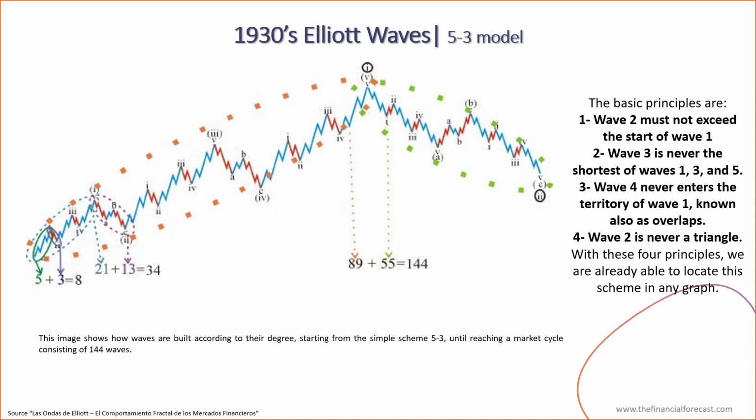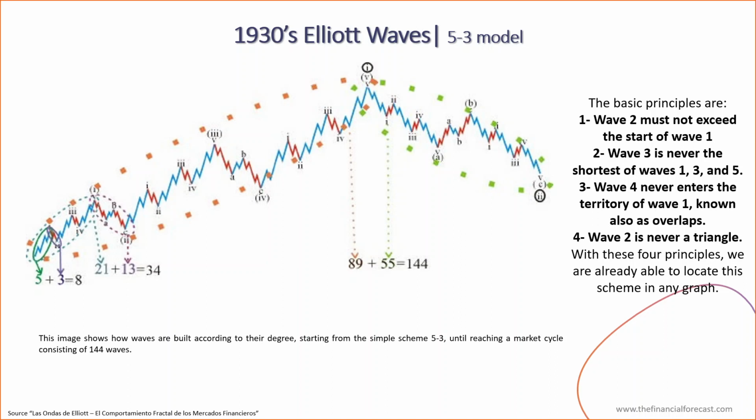But especially we will see today, from my point of view, the best discoveries from this principle. The first one: he defined the financial market, in this case the Dow Jones, as a fractal. That means we have a simple pattern that repeats itself infinite times at different scales to create bigger pictures of the same. And for this to happen, he needed to establish some rules. So we have 4 rules that are very important, especially if we want to identify waves properly.